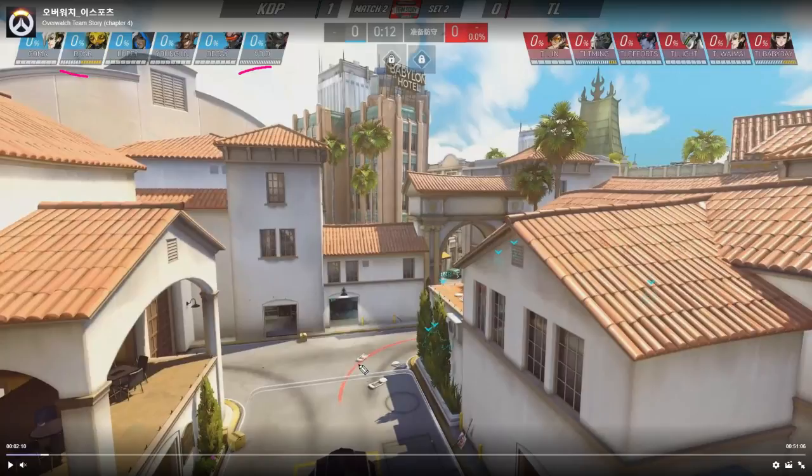But generally speaking, Orisa Hog is actually pretty common on the first point defense. The Orisa and the Hog generally hold somewhere around right here, and they hold this corner because it allows them to watch security and watch the main choke while they're still pretty safe and they're on the point, right? And then Soldier and Mercy are very common. Your Soldier and Mercy will generally hold up here in Cafe because it lets them do a very similar thing. It gives the Soldier a sightline to security and a sightline to the main choke.